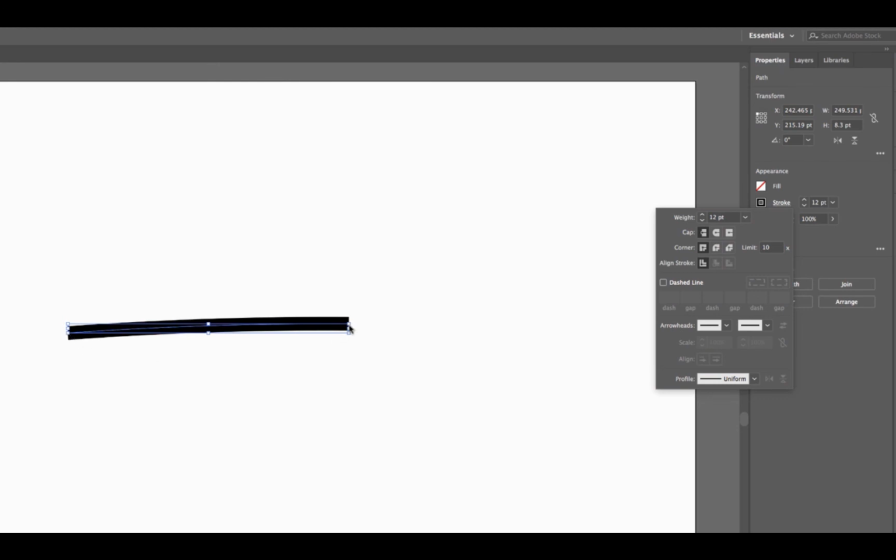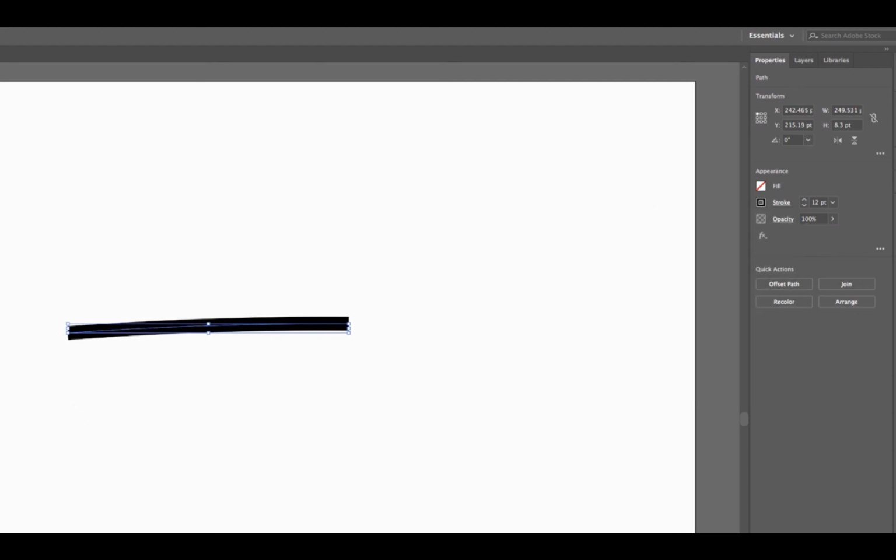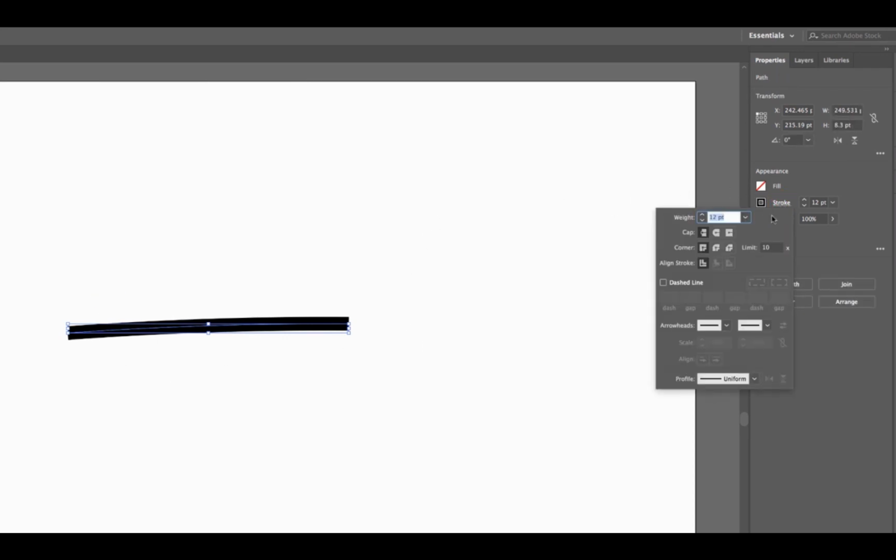Now the cap, if you take a look at how this path is constructed, this one has a point on this end and a point on that end, and has a segment in between those points, has a little bit of a curve value. And I'll just go to my direct selection tool real quick. There you go. So you can see that the point is right up at the very end of my line. If I want to address the nature of the points at the end of my line, I can use that stroke panel and say, well, what if I use a round cap? And now you can see that the end of the line is not squarish in nature, it's rounded, so it's softer, a little more organic. And then the projecting cap is back to a squarish cap.